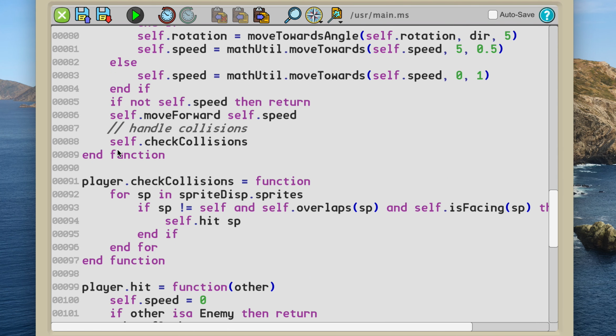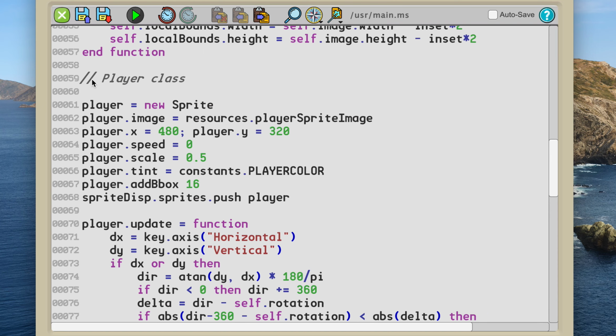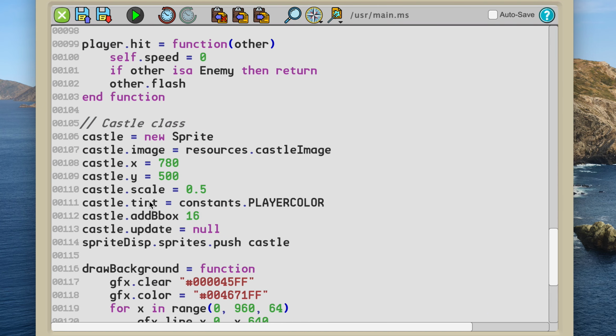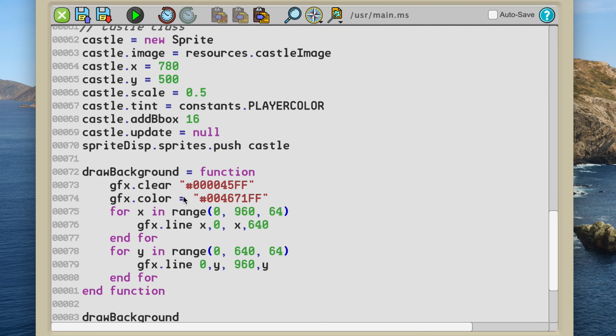Okay. Yeah. So I'm going to save this, but let me go ahead and move this into its own module. On the clipboard.